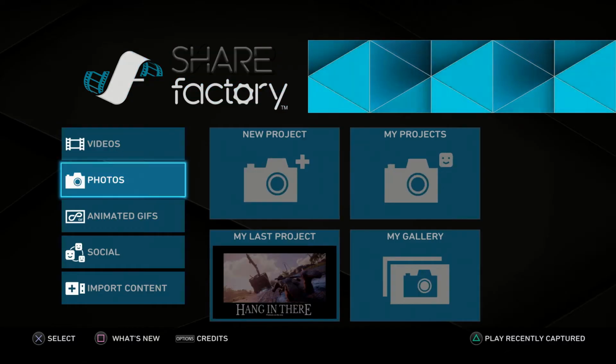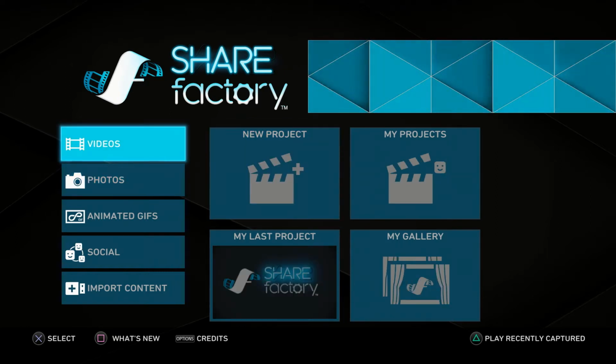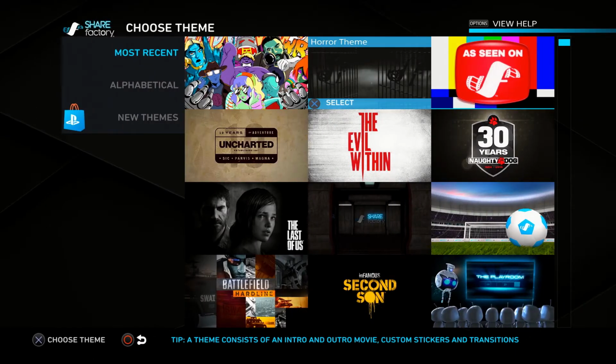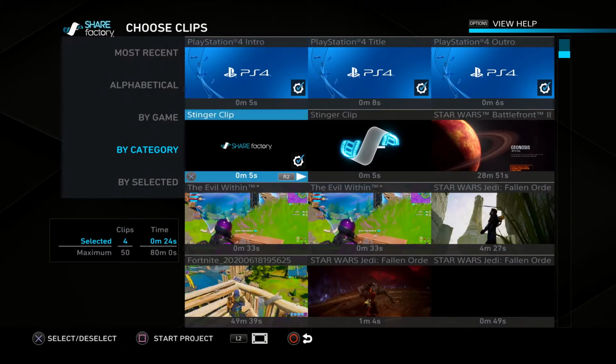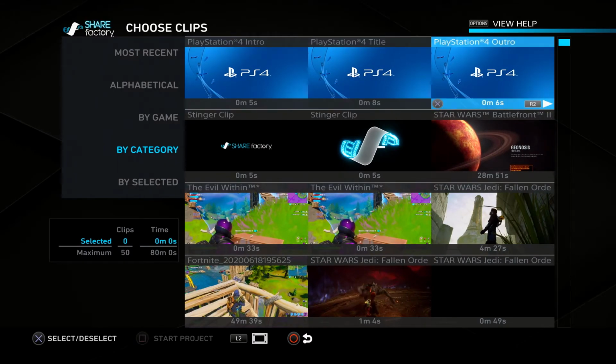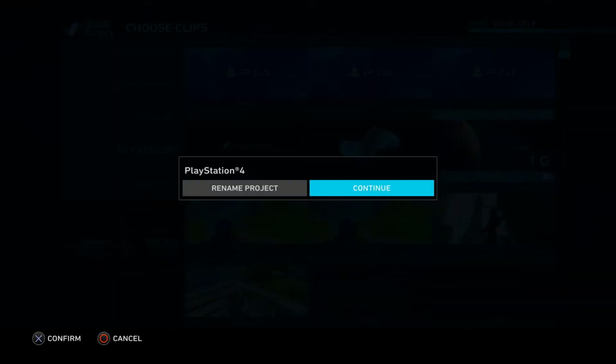Anyway, basically, I'm going to show you people who have a PlayStation and have SHAREfactory how to edit with it. So when you open the program up, you're going to see this screen, and then you're going to want to go over and press New Project. Then you'll be given these options, which I don't end up using, so you can literally pick any of them. Then you're going to want to deselect all the things that it has unless you like those for some reason, but I don't. Then select the clip that you want to edit. You can rename the project if you like.